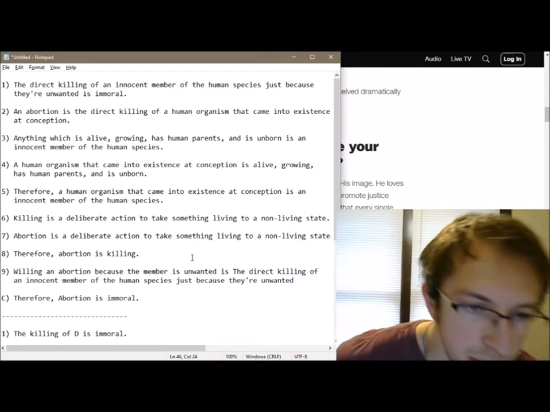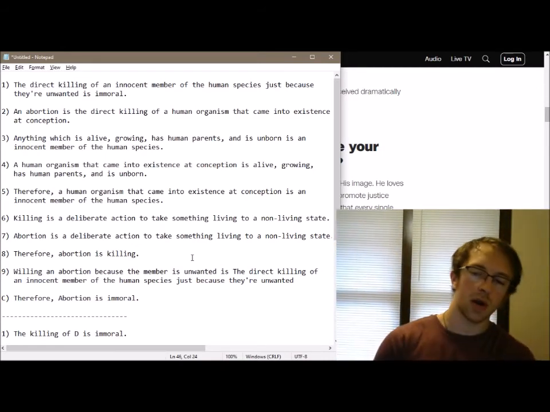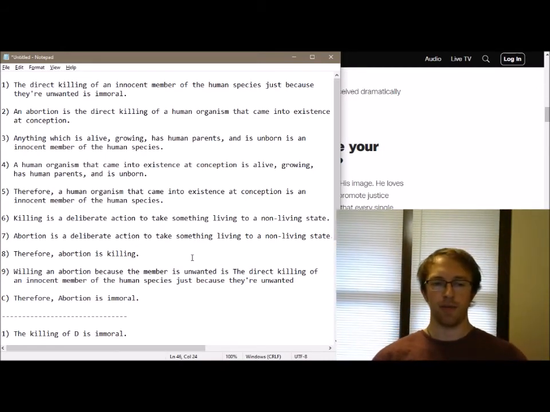Alright. So I think, interestingly enough, we took Trent Horn's argument, we just sort of expanded upon it a bit. But here we have a 9-premise argument, and again, I'm not a professional philosopher. I enjoy philosophy. I took one philosophy course in college where we went over premise conclusion argumentation. If you have a mind for logic, you can do this, though. But don't sell yourself short. Don't underestimate your ability to do this.